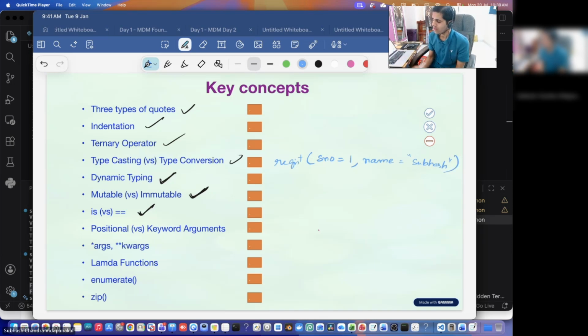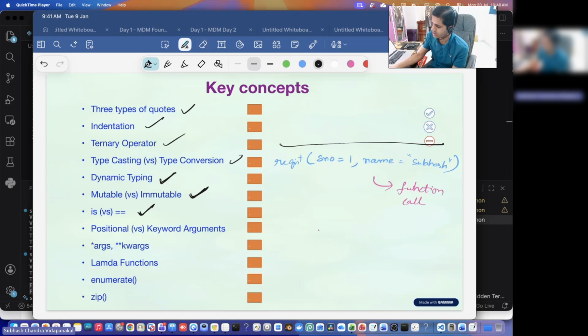So you are calling this function, and this is the function call. The function definition you will write somewhere here. def register.